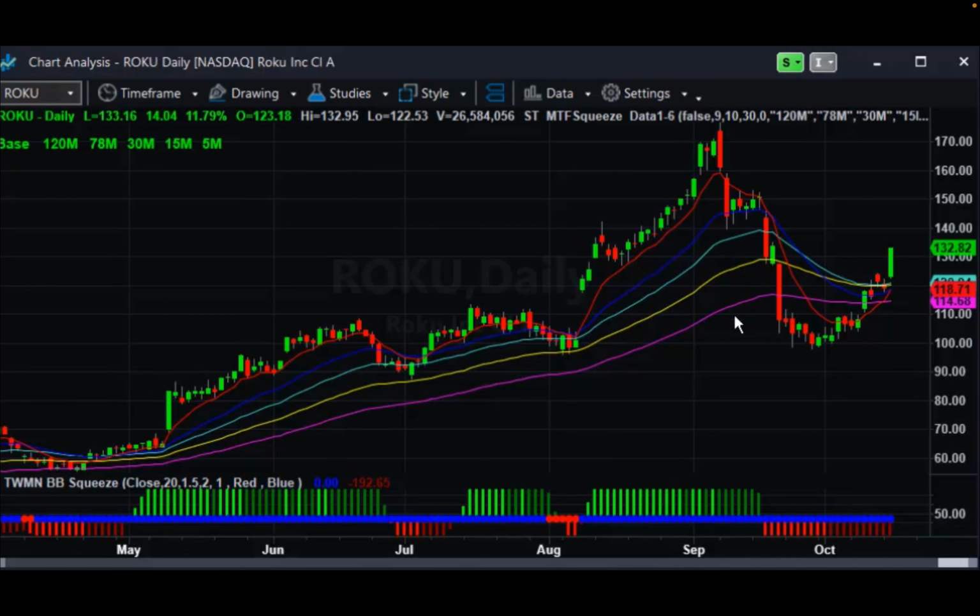And what you'll notice in this chart pattern of Roku, this is a daily chart of Roku, notice how these are stacked one on top of each other. In other words, the 8 is over the 21, which is over the 34, which is over the 55, which is over the 89. They are stacked positive, and price is above the 8. And look how it just hugs that 8. It does start to break down, and you'll notice it crosses here. The 8 crosses over the 21. Price moves below the 21, and that begins downward movement.